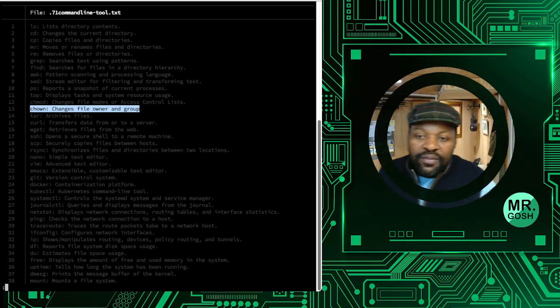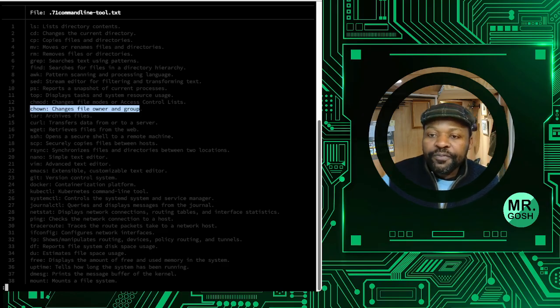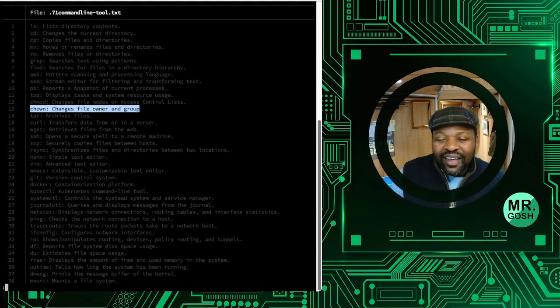It is in some cases very similar to chmod. Chmod changed the file permission, but the file permission is highly dependent on the ownership of that file. If we go back to the chmod explanation, you would notice that we have three groups of permissions on that file, and it all hinges on the owner of that file, the group that file belongs to, and then anyone else across the system-wide permission.